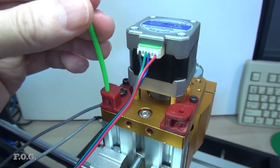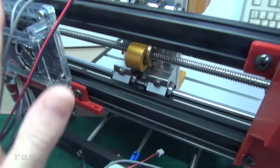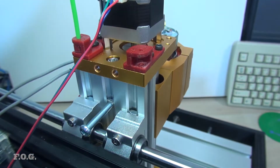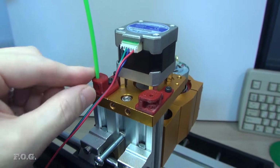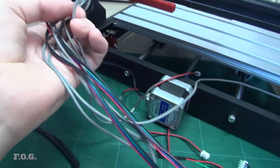Well, these pipes are really quite hard, so if I just hard fix these two, the frame end here will actually put quite a lot of tension on the head here. So having this able to pivot is probably a good idea, I think. And the cables will naturally flex inside the spiral wrap, so I think that's going to work well. So the big question is, what do I do with all these cables?